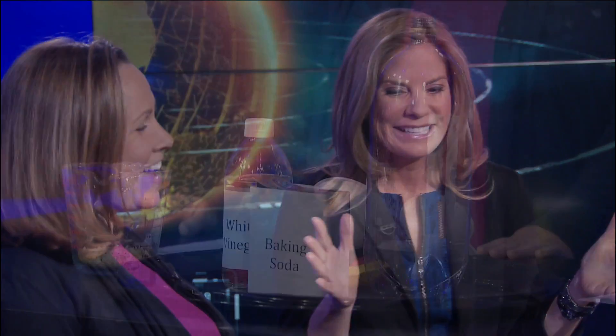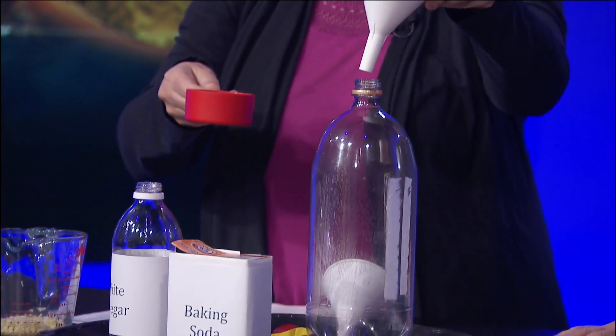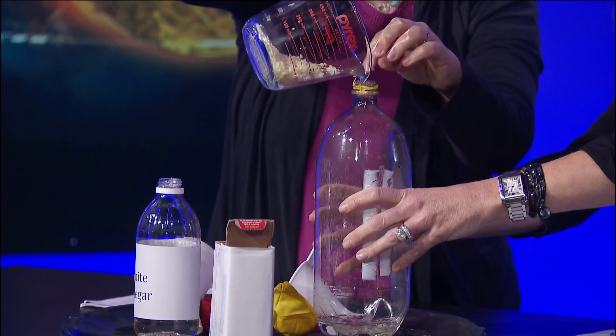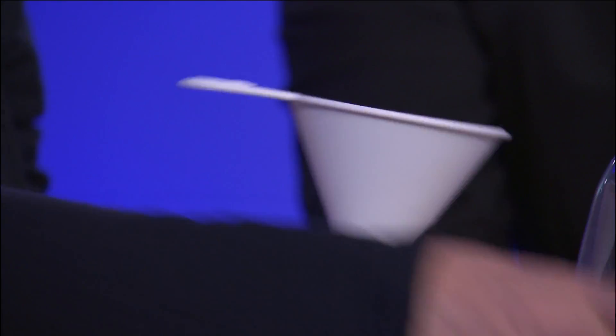Let's get to our first experiment: we're going to build a burp factory. We have a bottle and we're adding about a quarter cup of vinegar — using a funnel to make it less messy. We've got some garlic going in too. Kids could choose whatever stinky thing they have around the house — onions, or maybe some oils like orange oil or cinnamon oil, though those wouldn't be quite as stinky. Our balloon broke, but this is how we learn in science. We'll try another one.